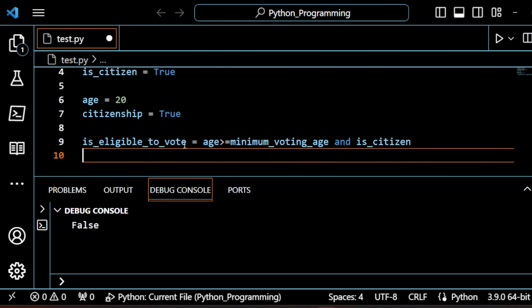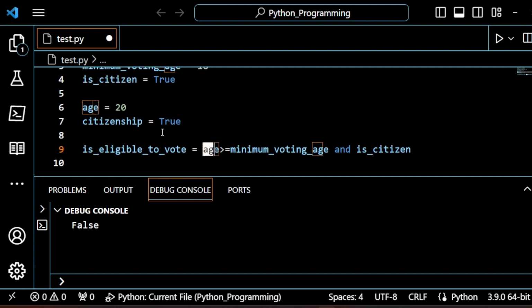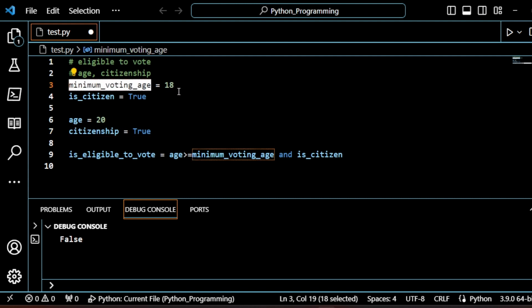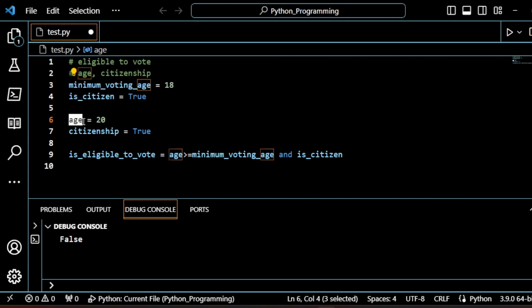Here we used and, which means both conditions should be true. If we trace the program, the minimum voting age is 18 and the age here is 20. So 20 is obviously greater than 18, which is true. And is_citizen is true, obviously.